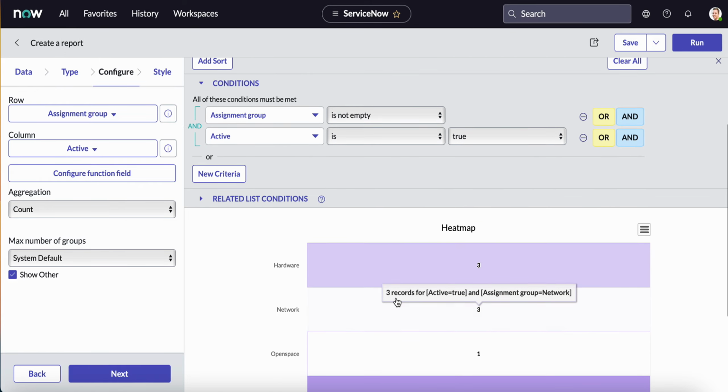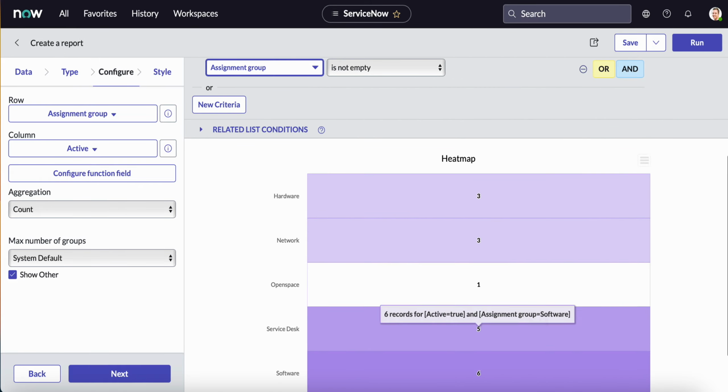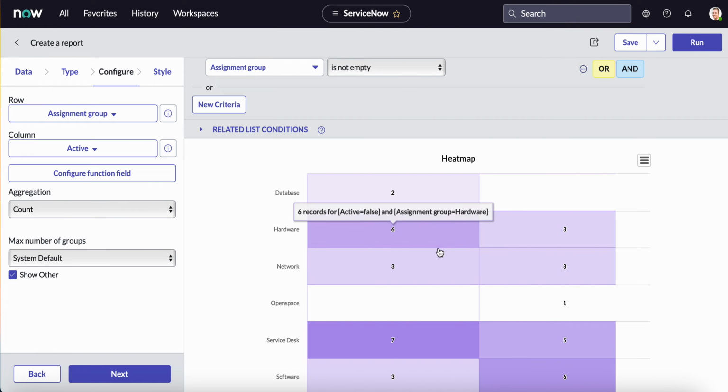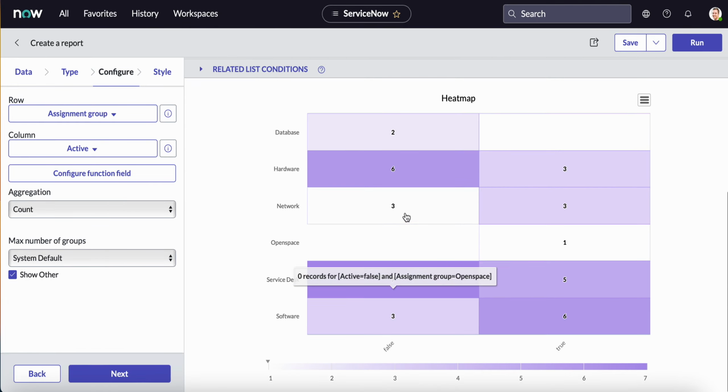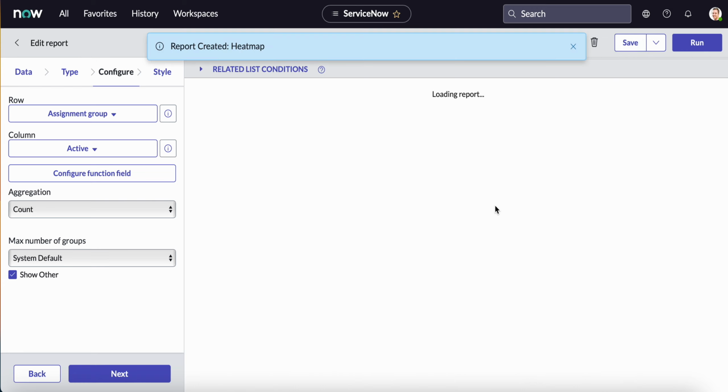But in our use case, we will go ahead and remove that filter for the heat map to see the 2 different kinds. All right, let's go ahead and save this.